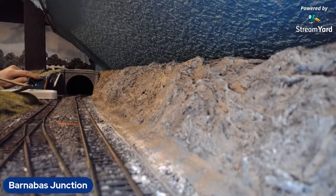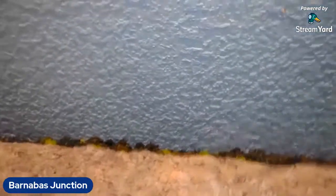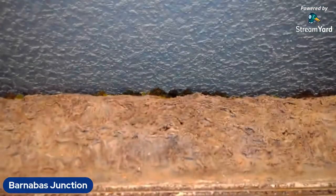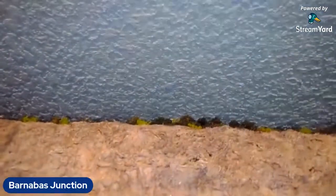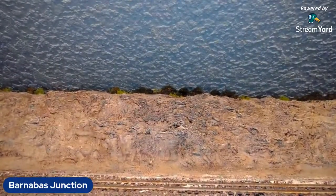Let me just sort that, I just need to make the stream clear to me. Just a quick live, just to give you a bit of an update on the rock face actually. I'll just move that to there. So, I'm currently working on it, so I thought I'd come and show you live, show you the progress of it.